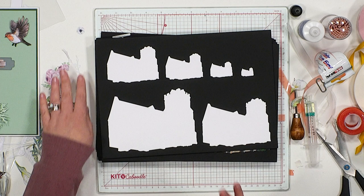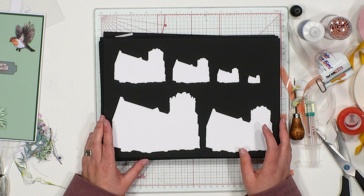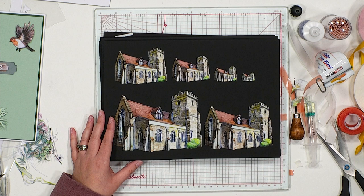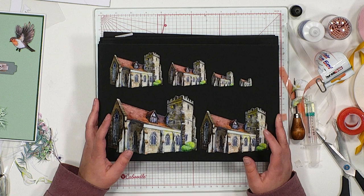Let's go through the main collection again. We're going to start with Sunday Service — that's the lovely church. A lot of the collections from Two Red Robins have those buildings, and the church is often the very central point of any village, a really nice way of designing a little country scene around it. The reflections are really detailed — I love how the light is coming in, with the glory of that church with its tower and stained glass windows highlighted. The church itself comes in various sizes, great for building scenes and perspective in your designs.